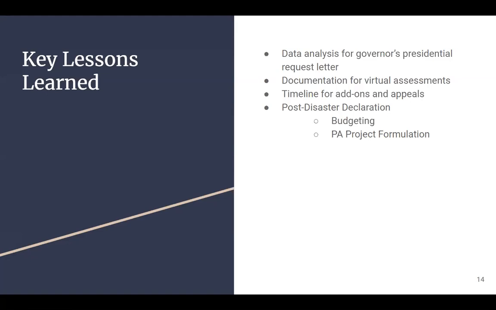So these virtual assessments have really alleviated that. We've had a lot of success with it. We've had instances in which we haven't even had to go out for an on-site visit at all. So we made it through all phases without state or FEMA employees having to go out to the field. So it is something we're wanting to continue to build on and develop. So that's something to consider.